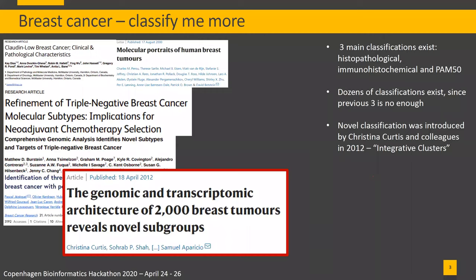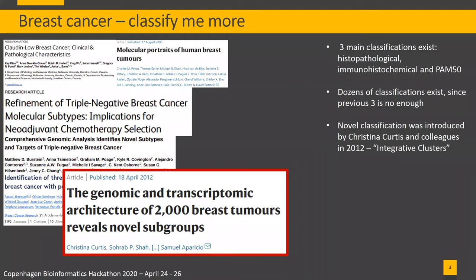A very interesting point here is that the different classes of this classification have very biologically meaningful differences, and thus they can give hints for differences in treatment strategy. It would be very good if we were able to classify any new sample of breast cancer into this integrative cluster classification. The problem is that this classification was done on clustering and on two omics platforms. I don't think that in the clinic we will use sequencing of both of these platforms for every woman. In the best case, you will have some array or RNA sequencing, not more.